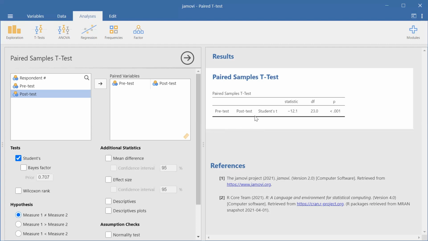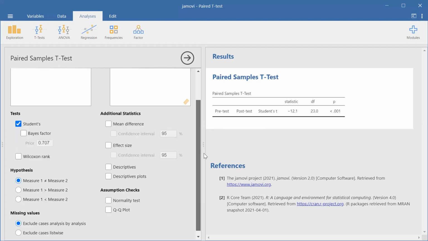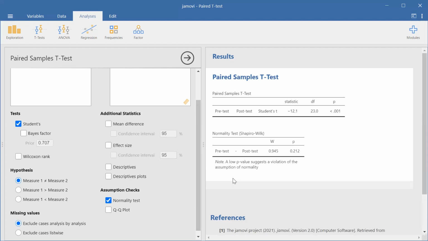Before using the paired t-test, you still need to check the assumption. This is the tricky part when you test the normality of the data. It is good here that the normality test, the Shapiro-Wilk, says that the p-value is greater than 0.05.